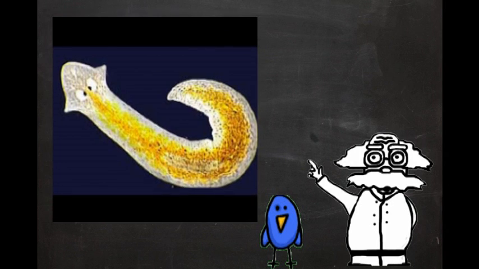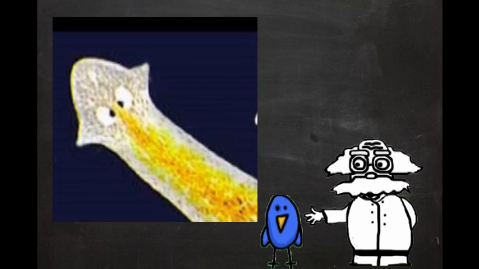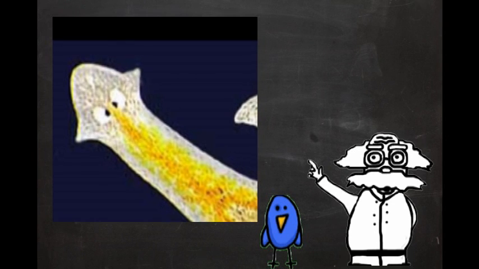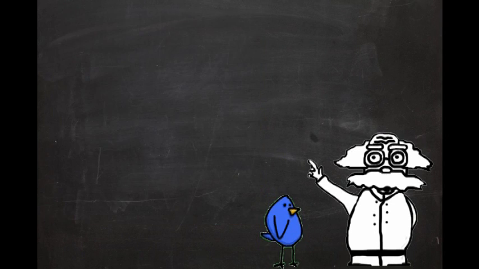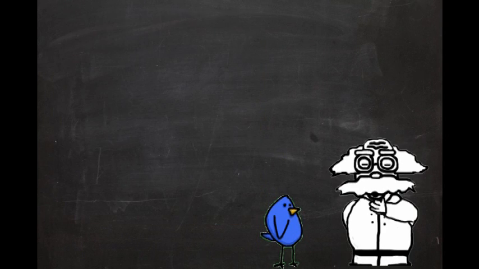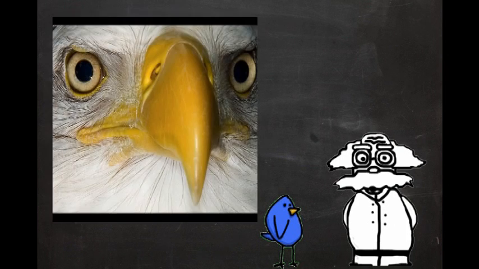The flatworm has very poor eyesight, but it does have eyes. Their eyes are very simple and can only tell light from dark. But I'm sure you would agree that bad vision is better than being totally blind. And indeed, there are birds who have evolved with eyesight far better than human eyesight.